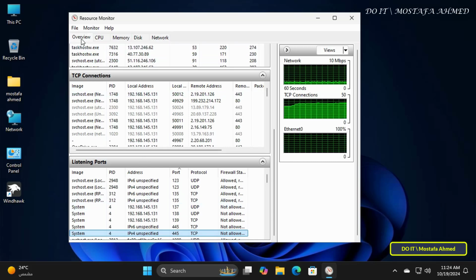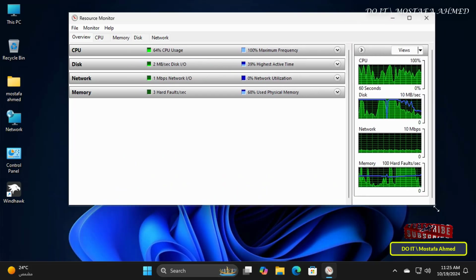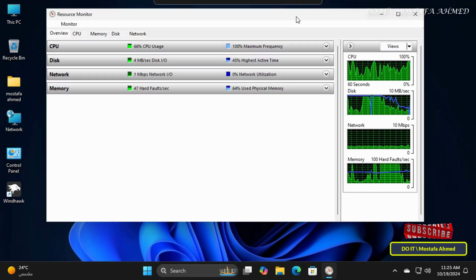For your information, Resource Monitor tool is available on all versions of Windows, including Windows 7, Windows 8, Windows 8.1, and Windows 10, and therefore this tool provides many features that help you gain insights into your system's performance, and helps you analyze CPU usage by process, monitor disk activity, track network connections, view memory usage, and identify processes with high resource consumption. All these features make Resource Monitor a versatile tool for analyzing performance and troubleshooting on your computer.